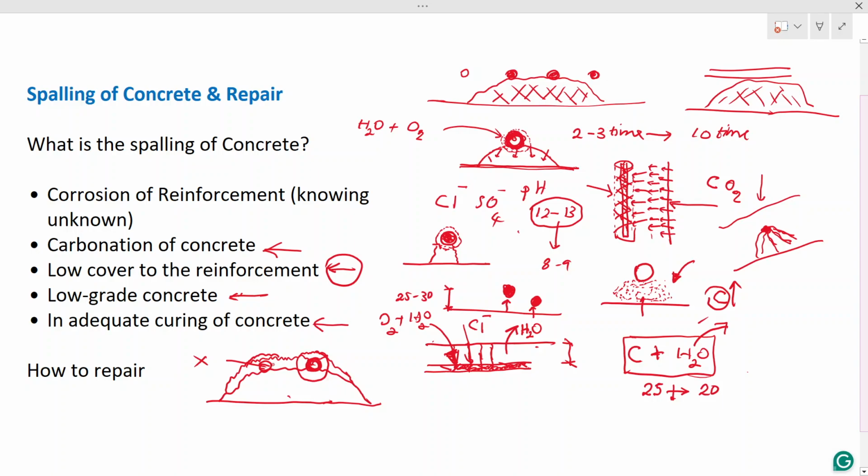Right, now we can do two things. One is you can replace the reinforcement bar. If not, you can add an additional reinforcement bar and weld it with the existing bar. It's like this. If this length is corroded, you can add a reinforcement bar. This is the existing bar, so you can lap it with the additional reinforcement bar. If the reinforcement is extensively corroded, you can lap an additional bar like this.